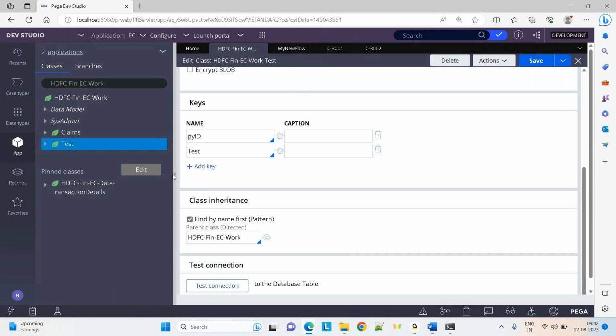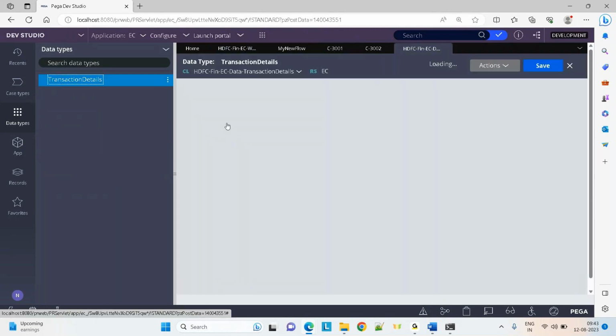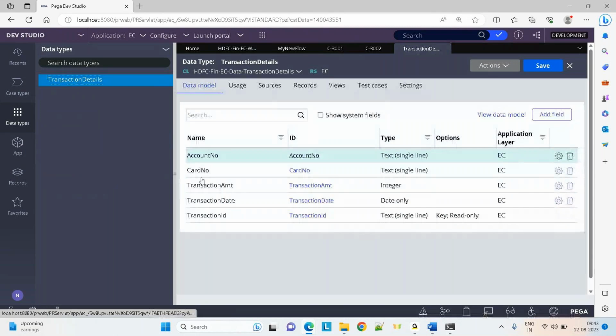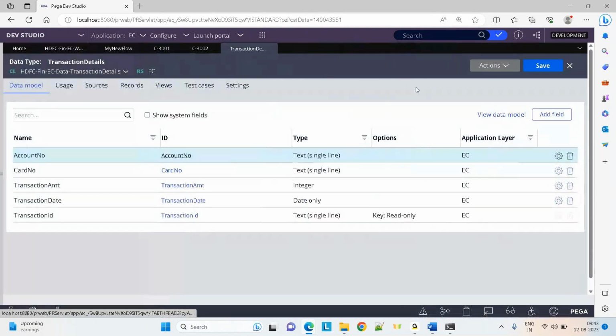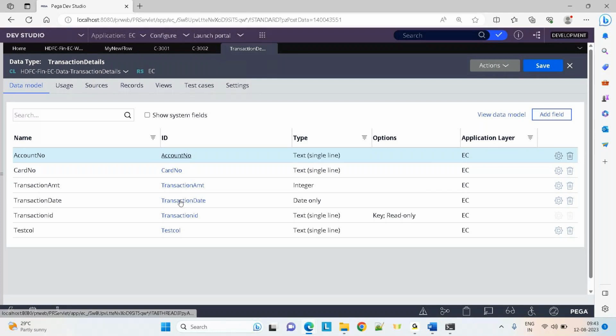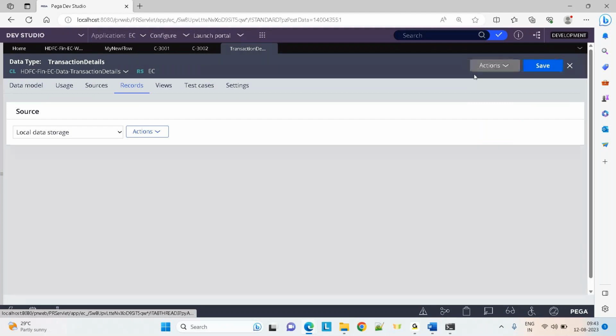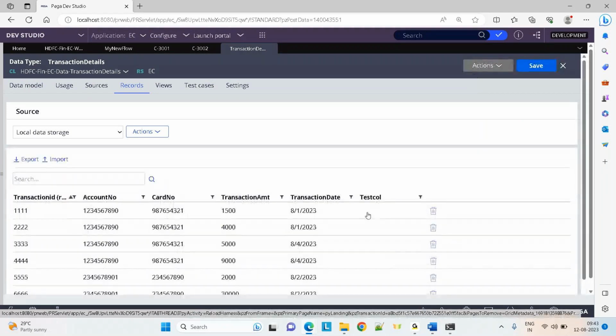No, why will it get lost? It will get appended. I am creating a new column. No, it will not get lost. You can always add a new column. Suppose I want to add a new column, I can do like this. Submit. Okay, and now go to the previous records. Let me complete it. See, you don't see the new column here. Do a refresh. See, you see it. Enter the data. That's it.